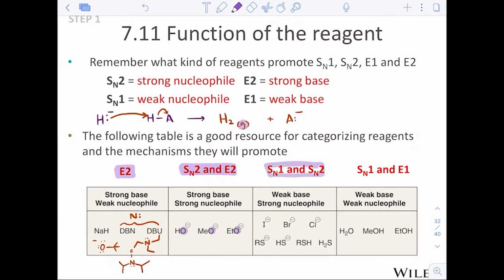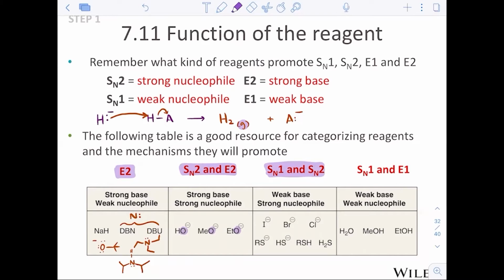Just competing between SN1 and SN2, we have our weak bases and strong nucleophiles. These are things that would not be considered good at doing a proton transfer, but they're fine at being small enough and having a negative charge or having some lone pairs to be able to react. We can see these primarily doing SN2s, or we can also see these being our nucleophiles for SN1s.